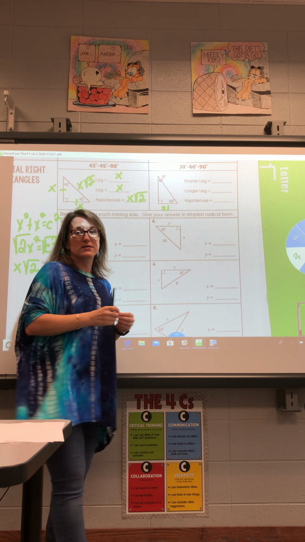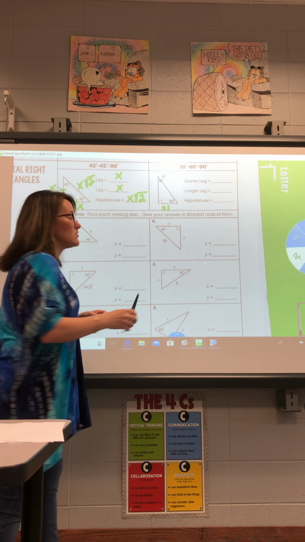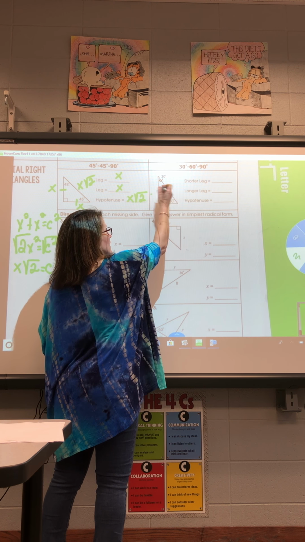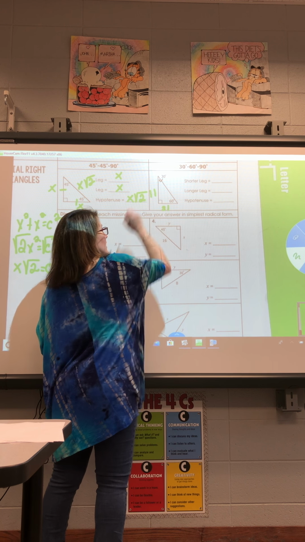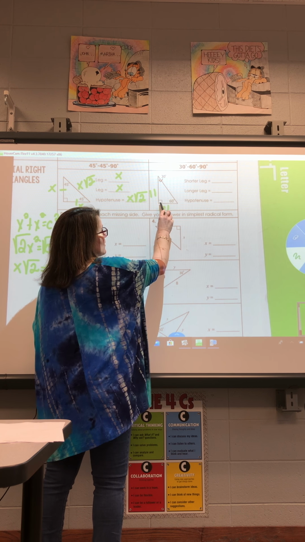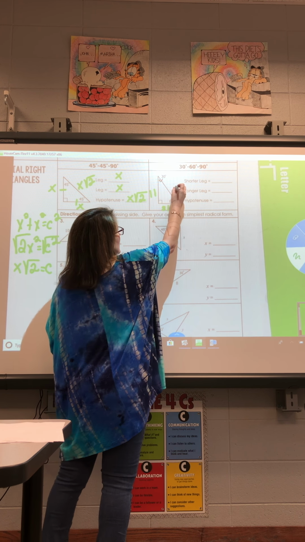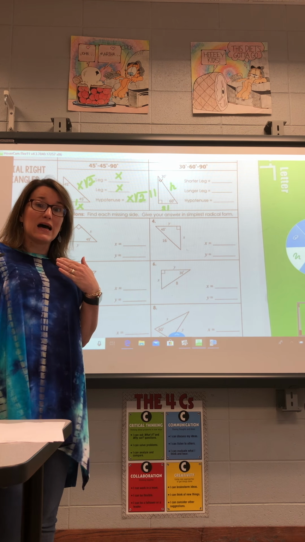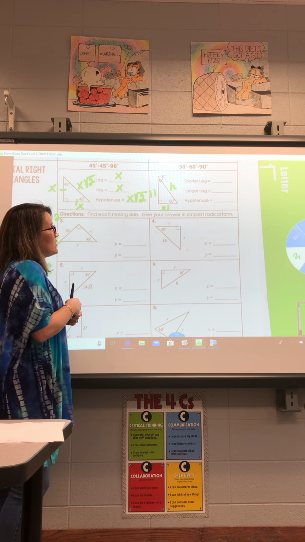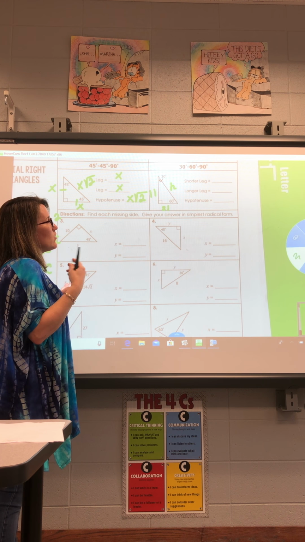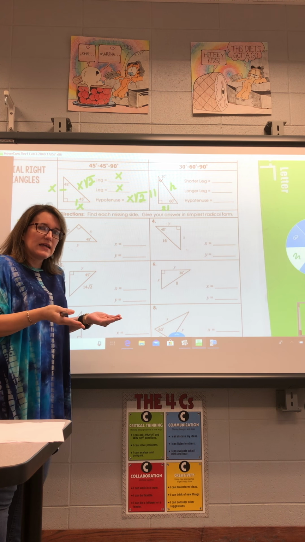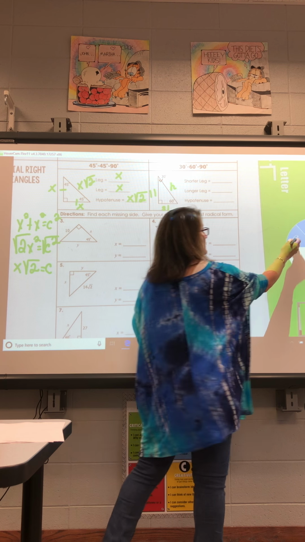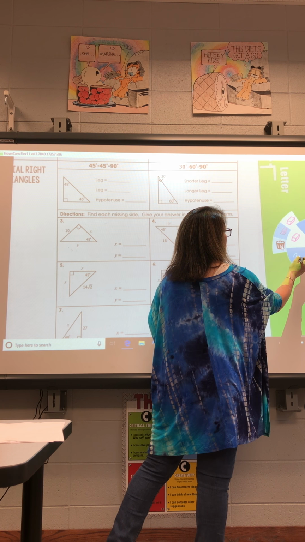Now 60 degrees is your middle angle, isn't it? So directly across from 60 degrees is going to be your longer leg. We'll put LL there for that. And then we already know that directly across from the right angle, that's your hypotenuse, okay? Biggest angle, biggest side. Okay, so the shorter leg, how are we going to come up with patterns for these? Again, through your Pythagorean theorem. Let me go ahead and erase this right here so I have my room back.